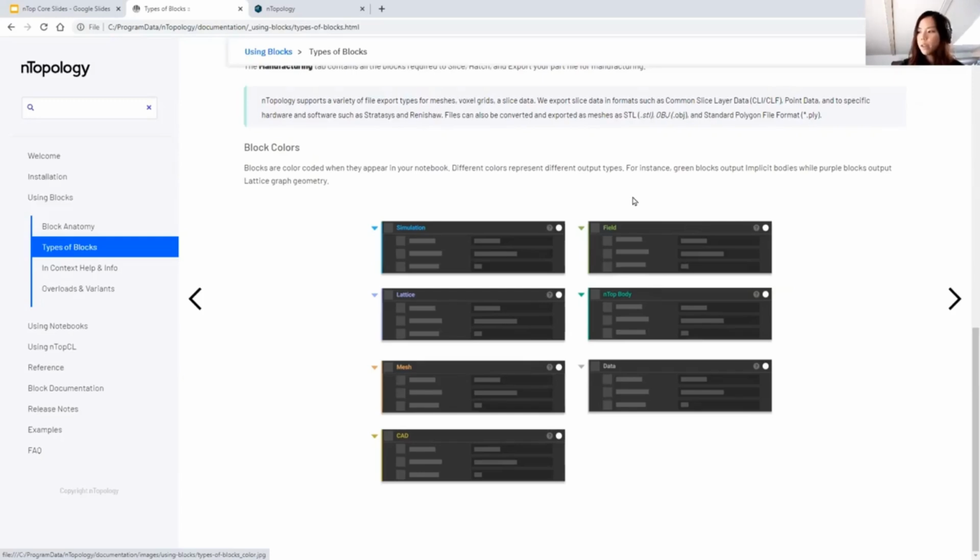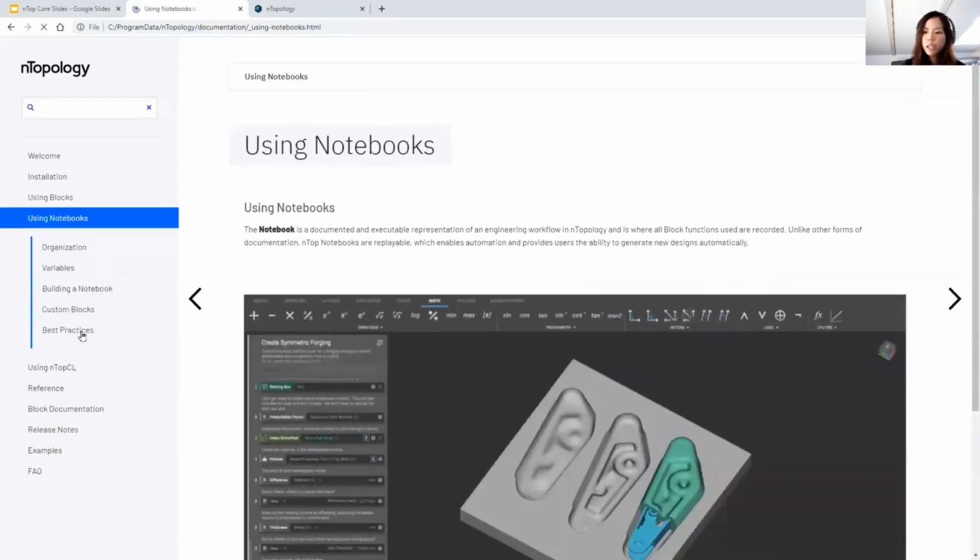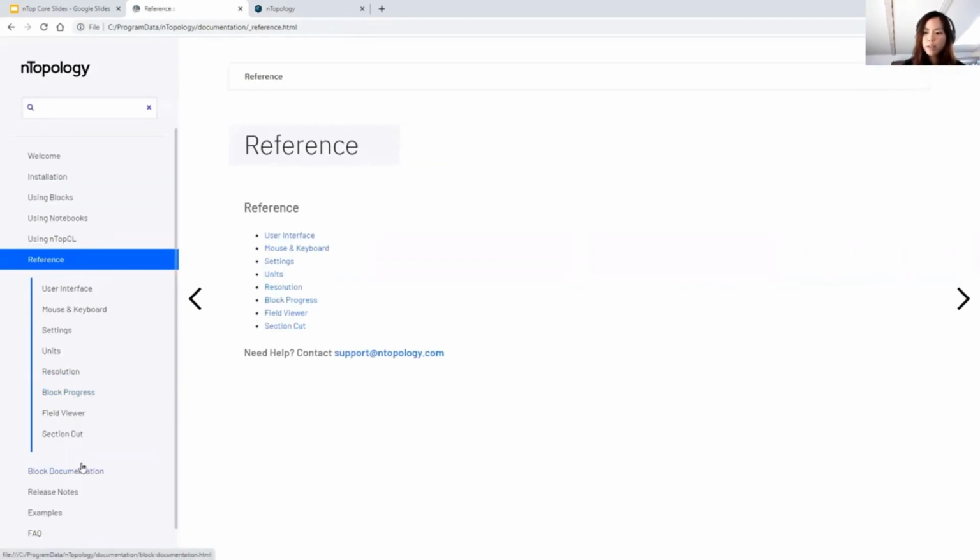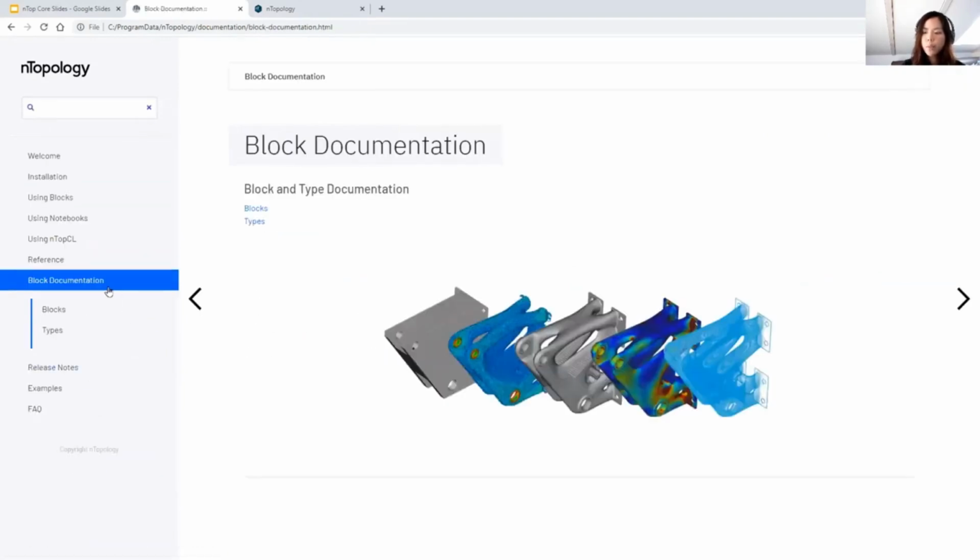Since they are closely related, they're also green, just a different shade, as well as all of these other different colors that represent mesh and CAD files or lattices and simulation, etc. So take some time to go over the different sections of this documentation on your own later on. At this point, I recommend these 4 sections: using blocks, using notebooks, reference, and block documentation.